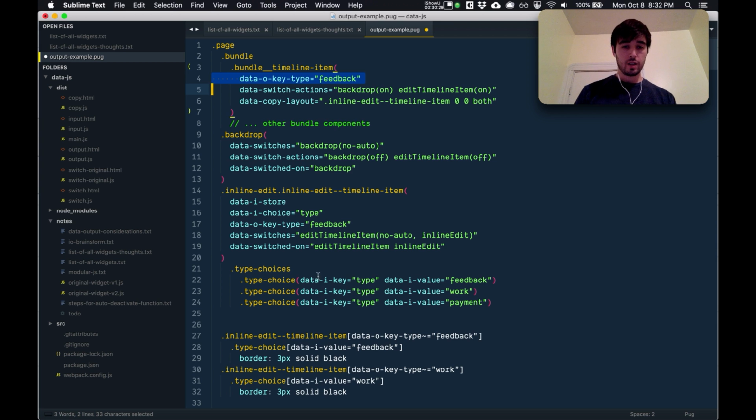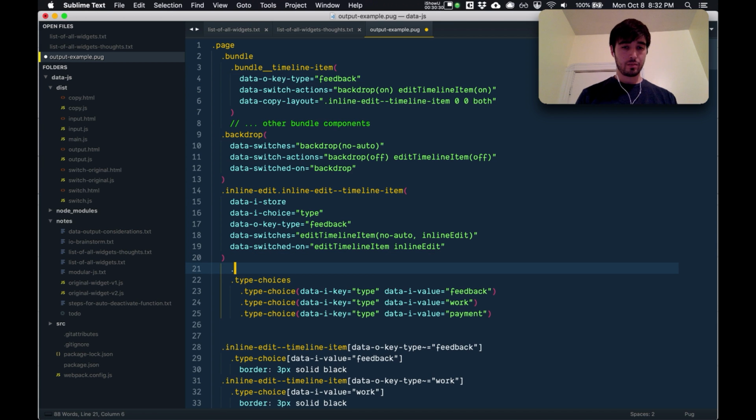Okay, so next let's do some text. So let's just put it here, okay? And we're just going to have it be a raw input right in the component. It's not even going to have a container. So we're just going to say input, and we're going to say timeline.